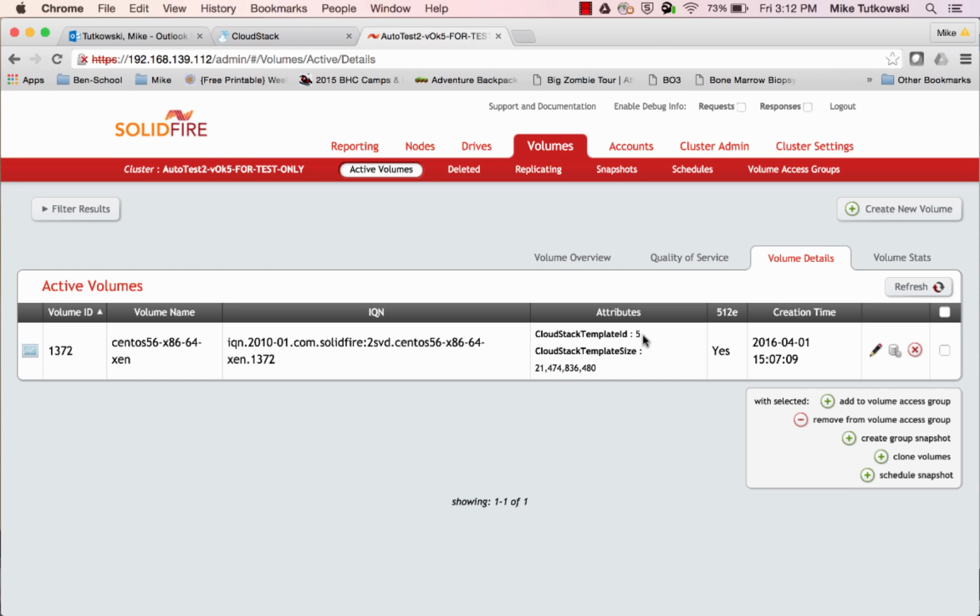So first an SR was created, and then the VHD file on secondary storage was copied down to the new SR on our SolidFire volume. Once that was done, CloudStack was able to have the Zen Server hosts detach themselves from that particular volume.